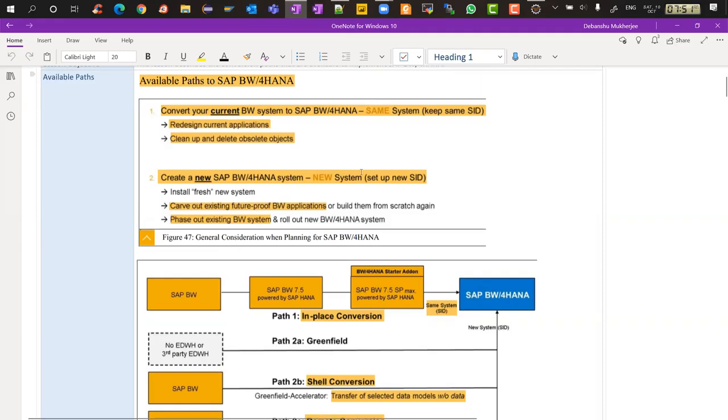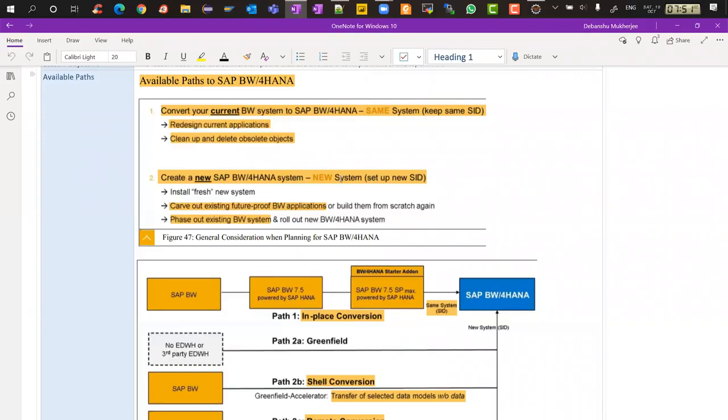The second strategy is called a new system strategy. The first one is the same system strategy, and the second one is a new system, meaning the SID will be a new SID. So this is a separate server. You are not upgrading the current production box or the current server to BW4HANA. You are keeping that as it is, but in parallel, you have a separate server. Sometimes it's also called a sidecar scenario.